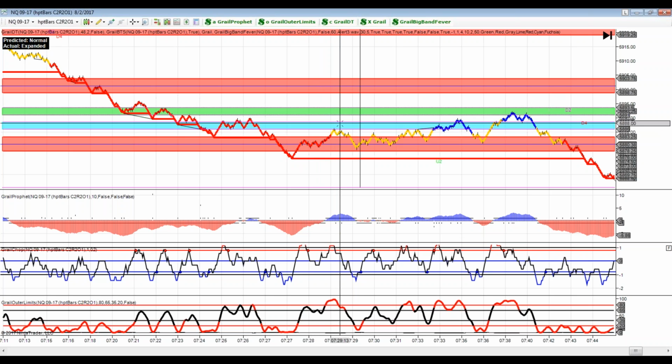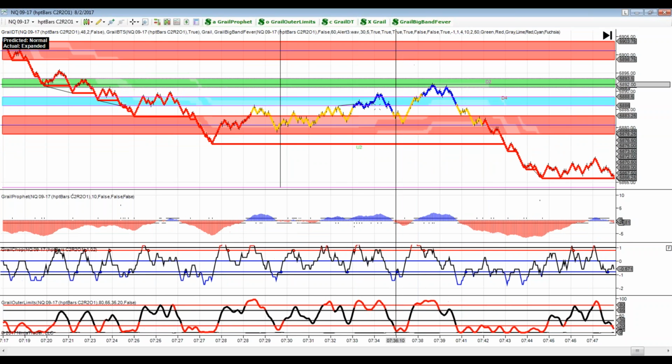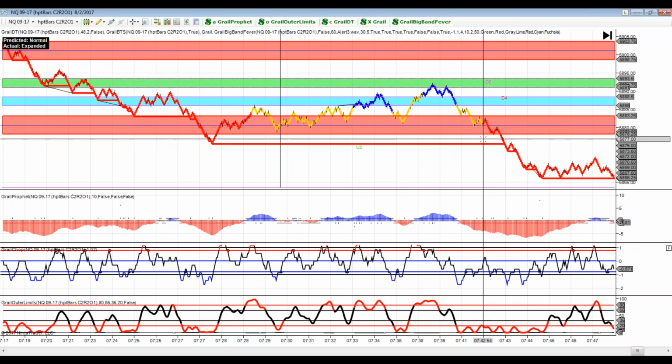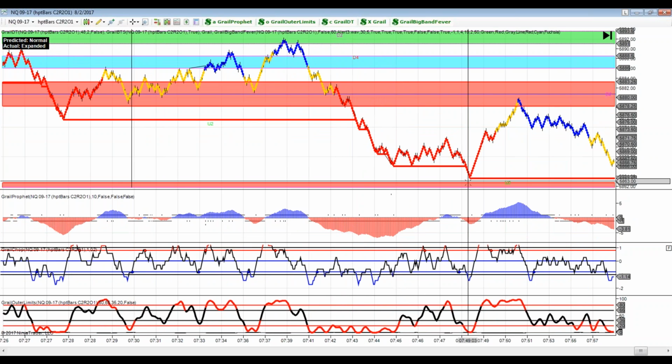Since we're above it here, your stop and reverse to go short would be below here with a stop above here. And so that would have taken you through that trade. Notice you would have had another long entry here, and then this was your short. Short taking us down almost to the next band level.